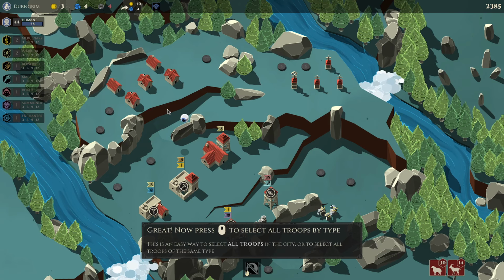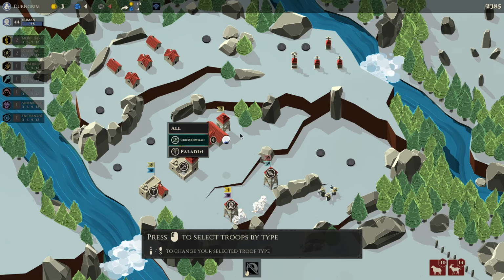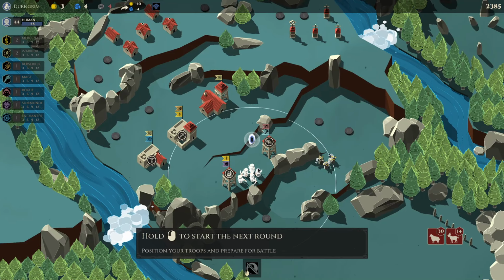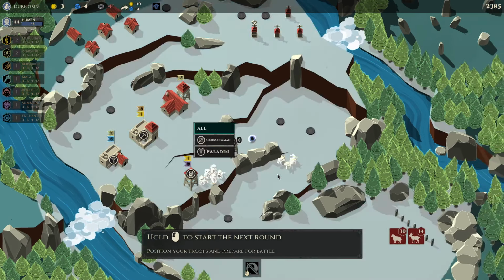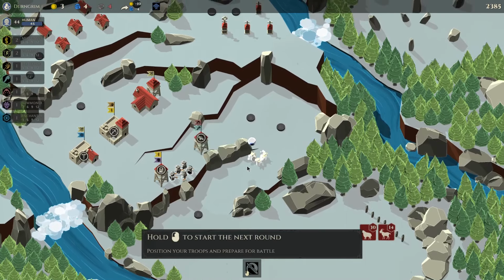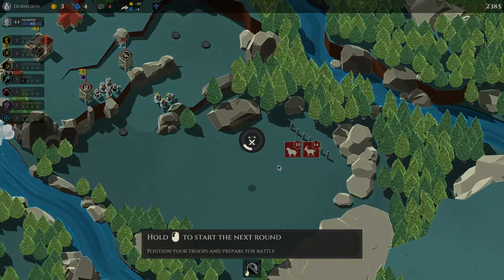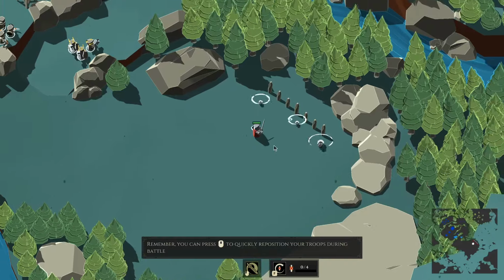Now press to select all troops by type. Oh, nice. You can escape to cancel. Position your troops and prepare for battle. Have you guys roughly stay there this time? Got a filly!